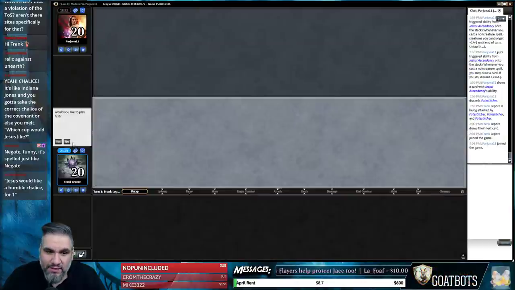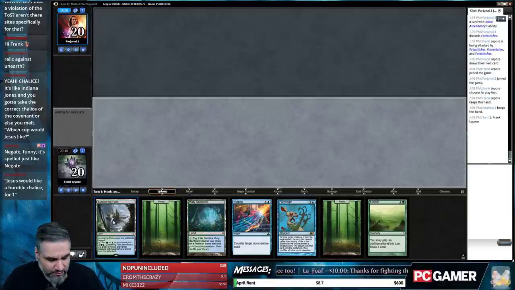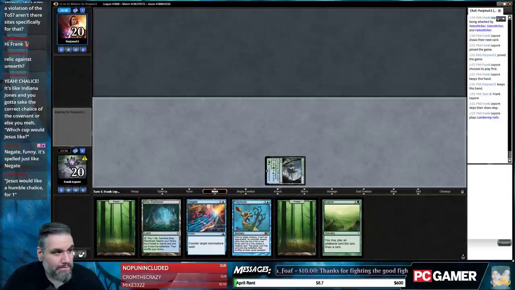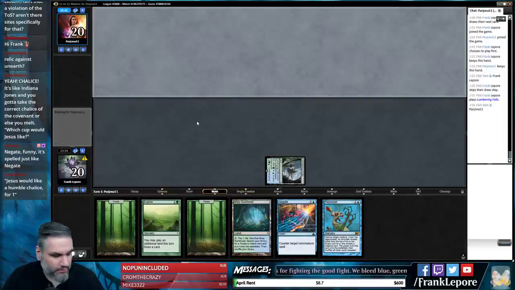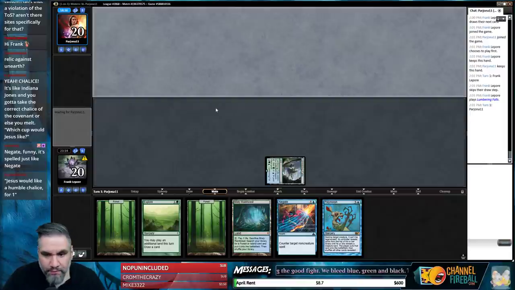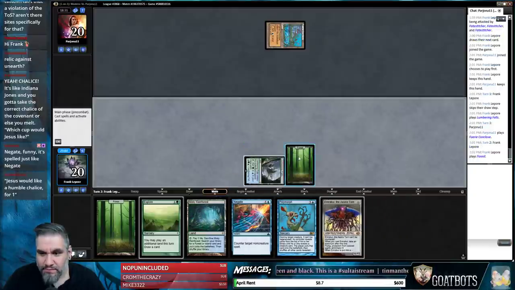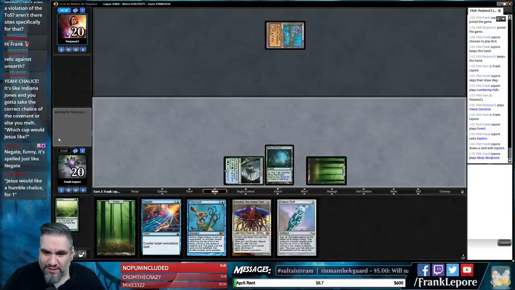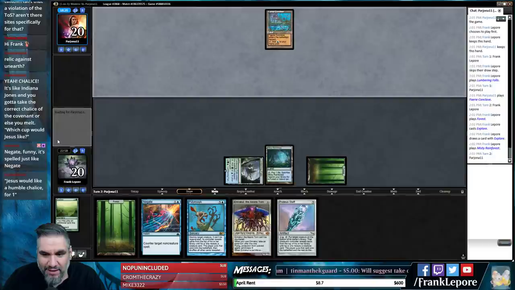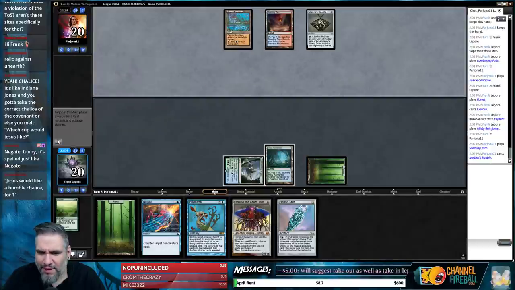All right, this is going to be good. We'll do this. I will keep this hand. Be lumbering all day. Khalni Garden. Oh, that's actually the opposite of a Khalni Garden. All right, so now we have two things that can polymorph something, but we don't have the actual creature. We do have a polymorph card, we just don't have the creature is what I meant to say.